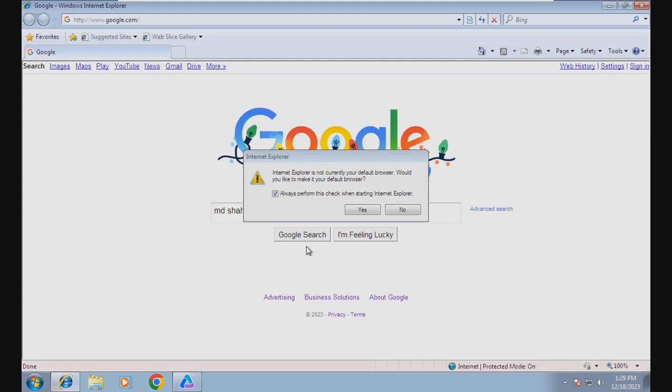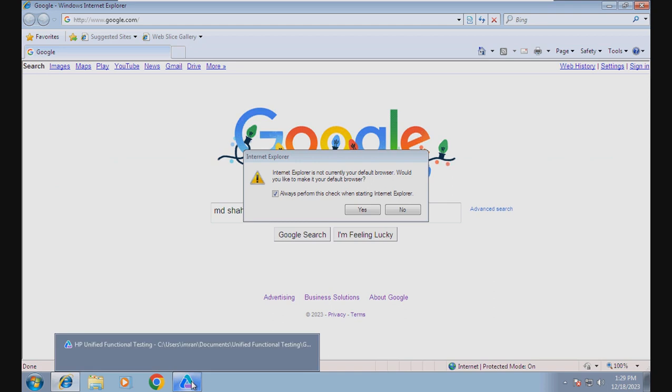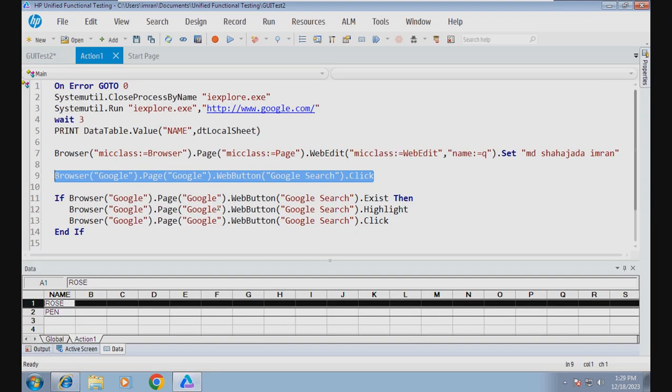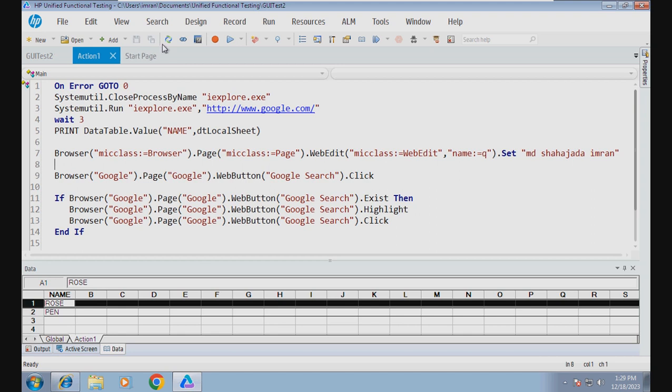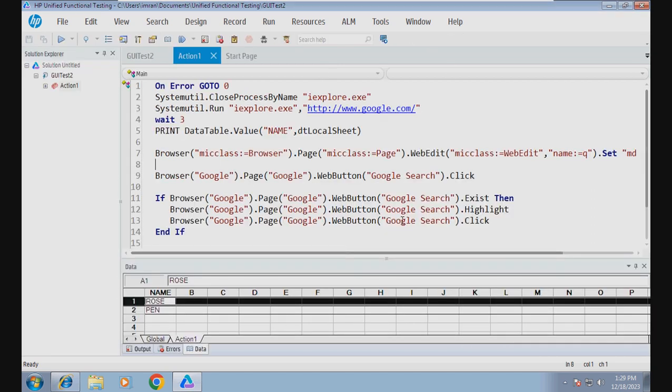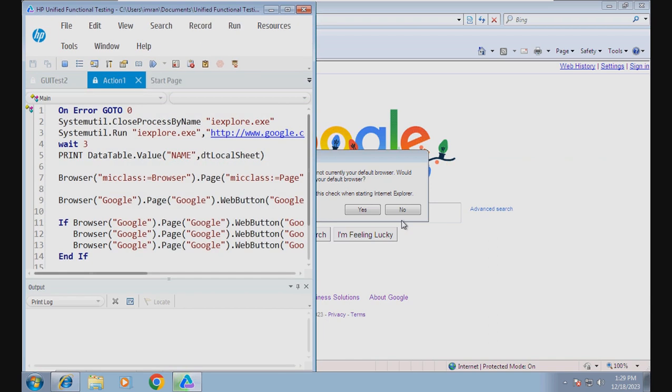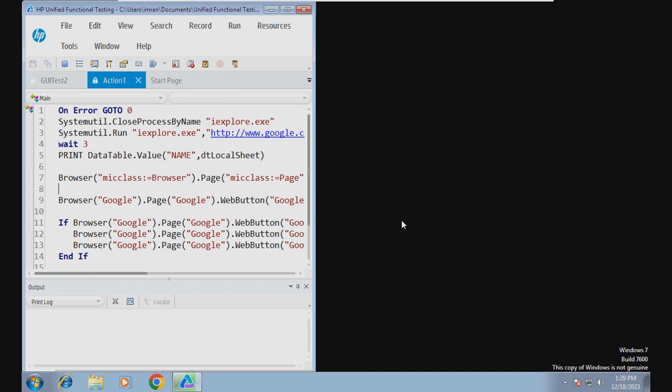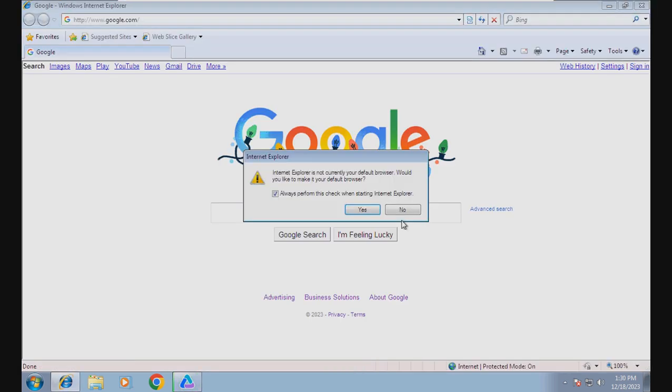It will print rows here for having this line, and then it will enter this value in here, and then it will click there, and once the script clicks on this button, the script learns that there is a runtime error, and the error is object is disabled, so the script will stop the execution at that time. So let me run it.